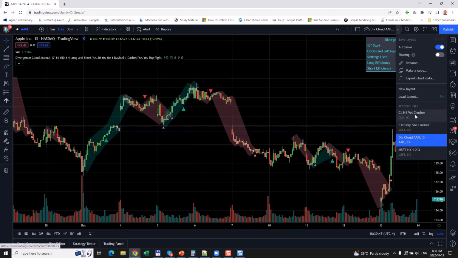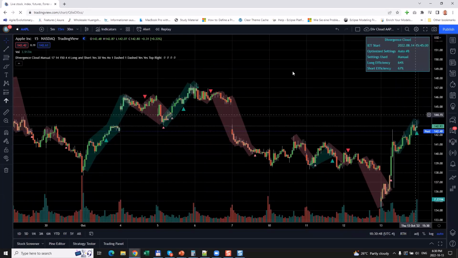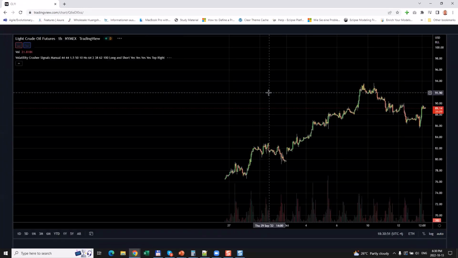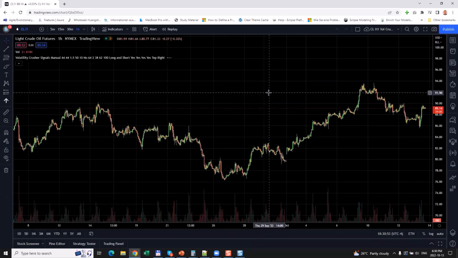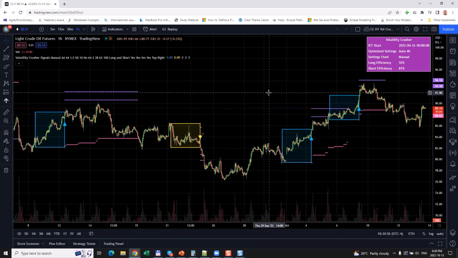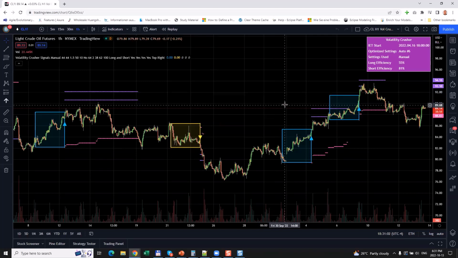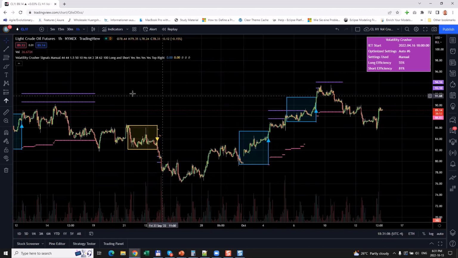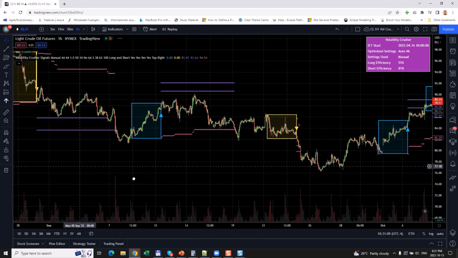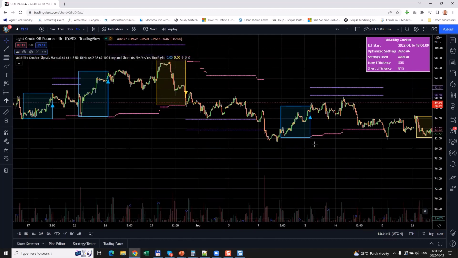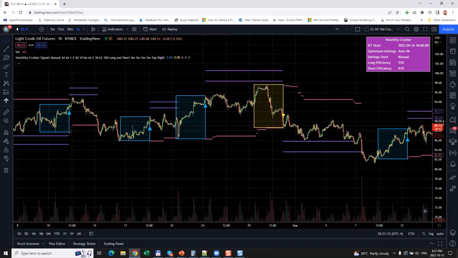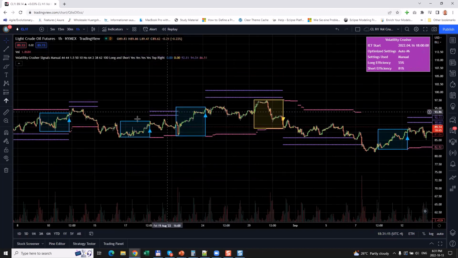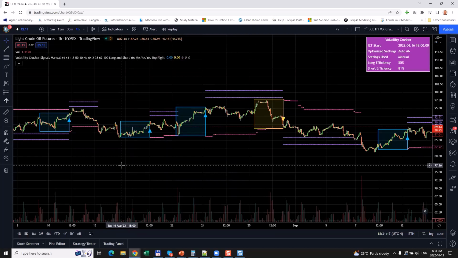Volatility crusher on, in this case, oil, CL on the hourly time frame. And as you can see, we can use our indicators on any asset class that you want. So they work on equities, on indices, futures, such as crude oil. They work on cryptos, on FX, and so forth. So this is volatility crusher. And as you can see, it looks a bit differently from the other indicators because this indicator is designed to trade breakouts, if you remember.